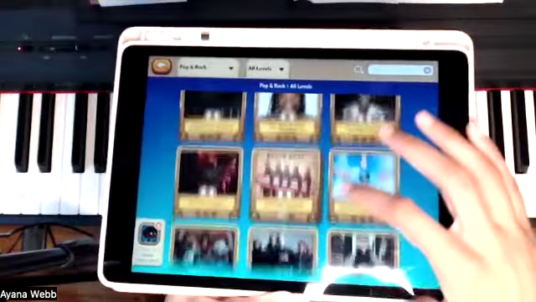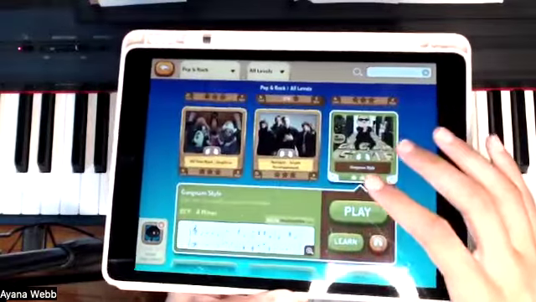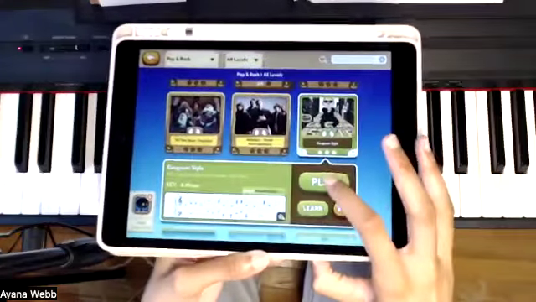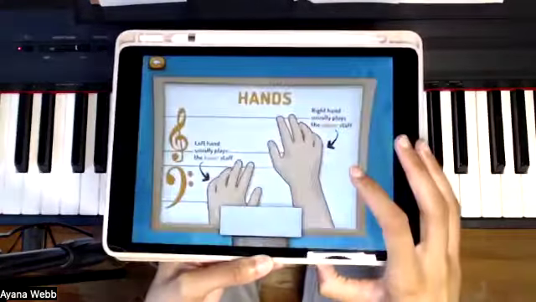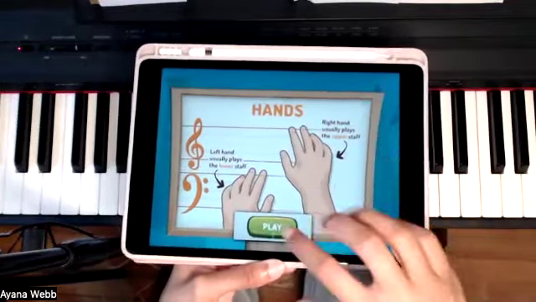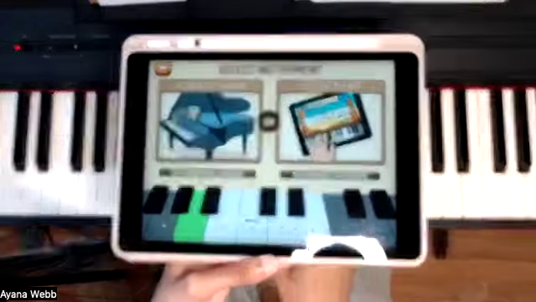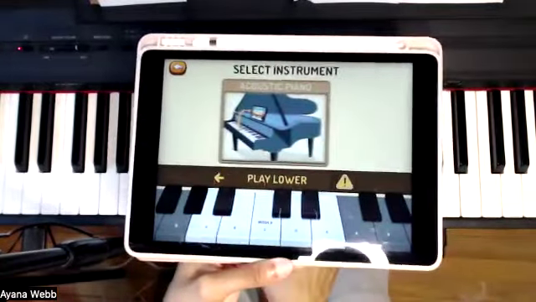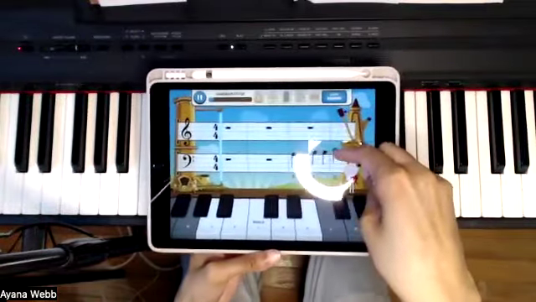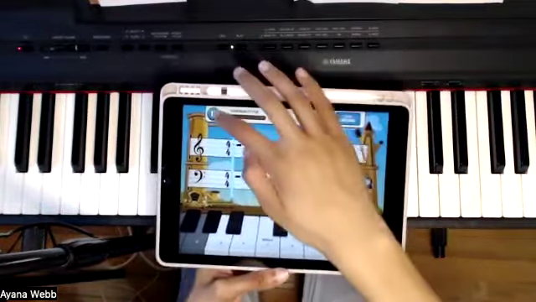What you can do is select the song that you want to use. I have my iPad on mute, but if I were to press the play or the learn button, it'll pull up the song, it'll pull up the sheet music notes, and then you would have to basically play the notes as you go.